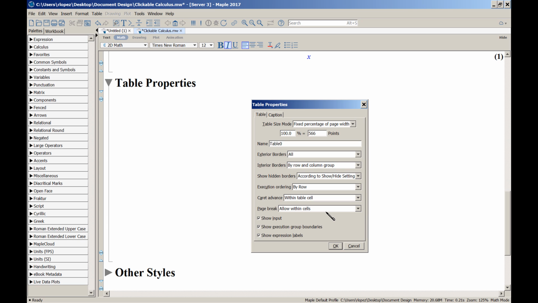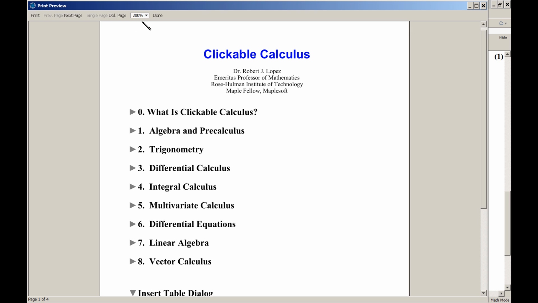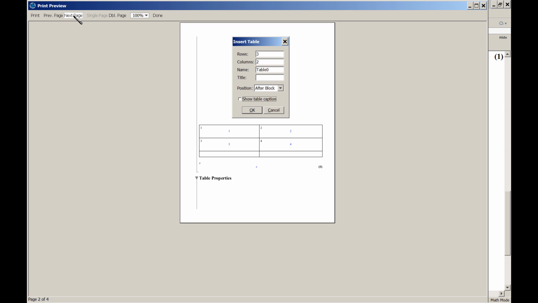Okay, the next item that might matter if you're trying to print your document. And if you want to print your document, what you want to do is go to this print preview. Okay, so here I don't know why they now have this set at 200%. Okay, so here's print preview. So you might be looking at your document, page layout in this print preview. If you're printing or exporting to PDF, then this is the view that you want to look at, because this is what it's going to look like on your printout or in your PDF.